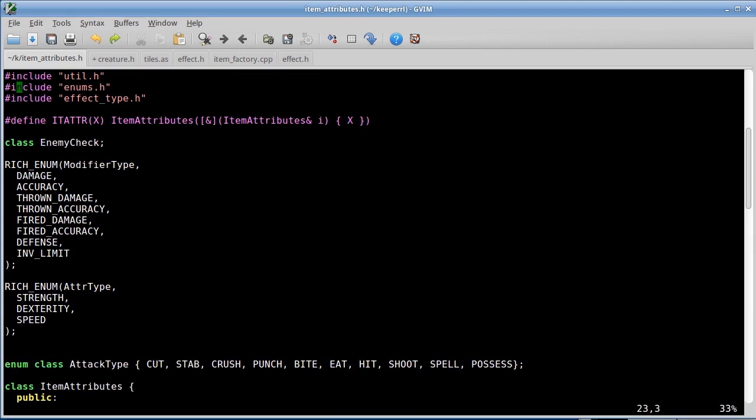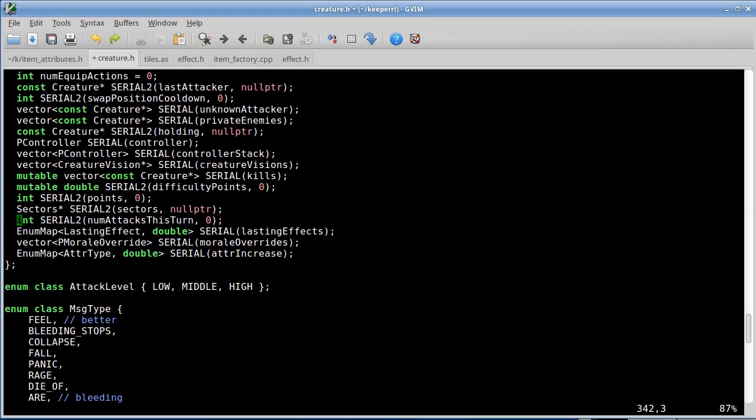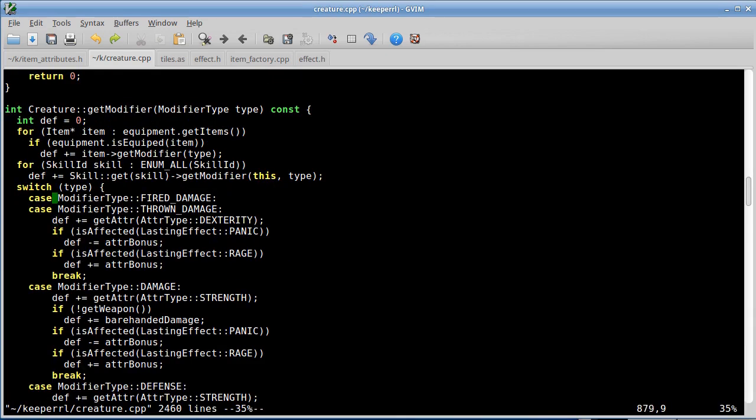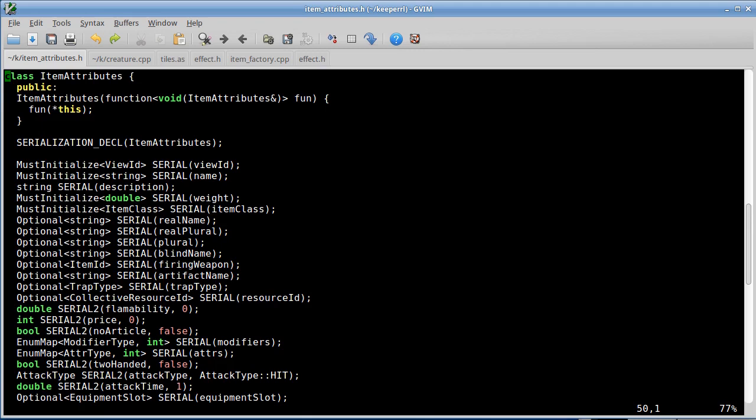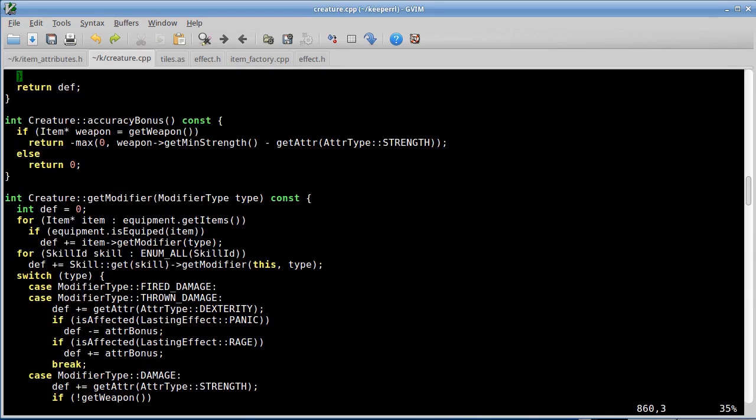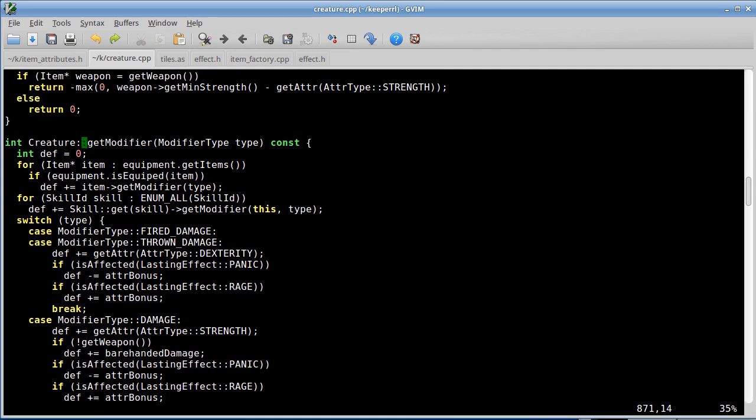Anyway, what I'm going to do. Why does a creature have a modifier? That's weird. Anyway, it should have a method called getModifier. Oh, right, there it is. It takes the modifier type and checks for various things that change this modifier for this creature, like equipment.